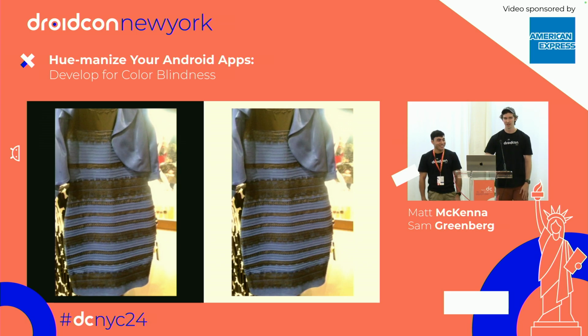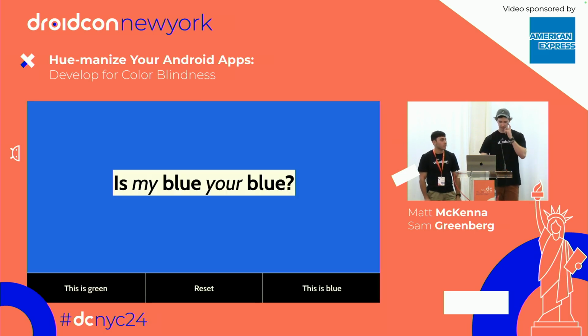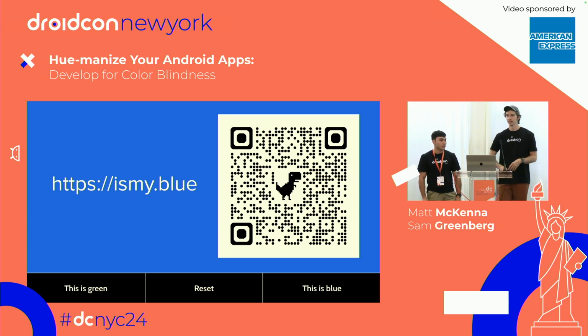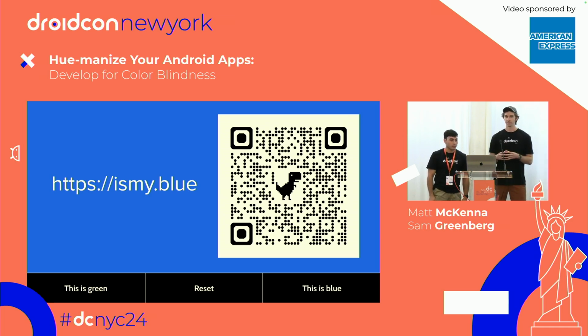Just a bit of a pop culture reference to when everyone was perceiving things differently and fighting each other over it. If you want to get your phones out, there was recently a website that became semi-popular called Is My Blue Your Blue? If you scan this QR code or go to this URL, you can take this test right now. It takes like 10 seconds. It'll present you with a green or a blue, and over time determine where your boundary is for those colors and compare them with your neighbor. Everyone might have a slightly different result.